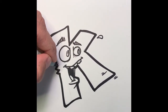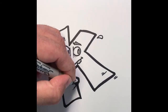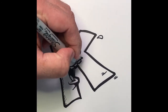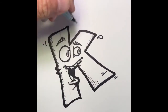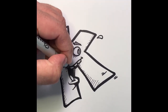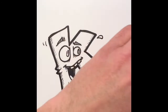So this letter K is looking pretty good. This letter K is almost done. And then after I throw a little bit of shading, bloop, bloop, you can see it's starting to look pretty good. And I always use that thin Sharpie with the fat Sharpie because I like to stretch out and point some of the lines up. And I think it really works.